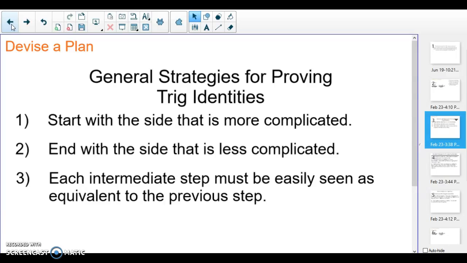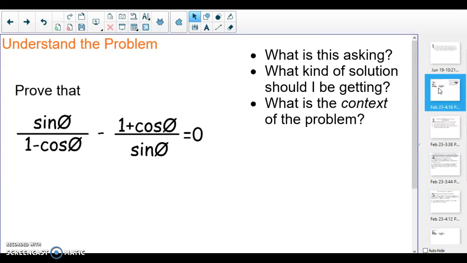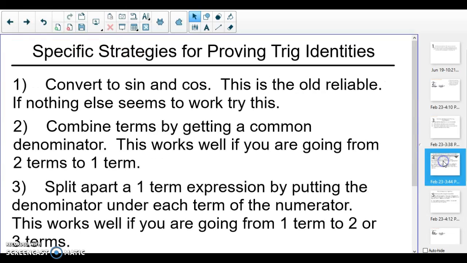But what are some ways that I can work through trig functions and figure out how to simplify them? Well, I have some specific strategies. First of all, I should always, my old standby, go to converting to sine and cosine. So I'm going to look back. Oh, hey, look, I already have sines and cosines. In this case, that's not necessarily going to be super helpful for me because I'm already there. That might work better if I had a tangent or a cosecant, something like that.